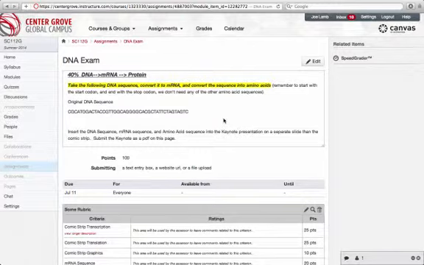So I've given you a sequence of DNA. I want you to convert it to mRNA, and then using any amino acid chart that I've given you or any amino acid chart that you have, convert that into a sequence of amino acids. So remember that when you convert mRNA to amino acids, that you start with the start codon and end with the stop codon. So we don't need any of the other sequences either before the start or after the stop.